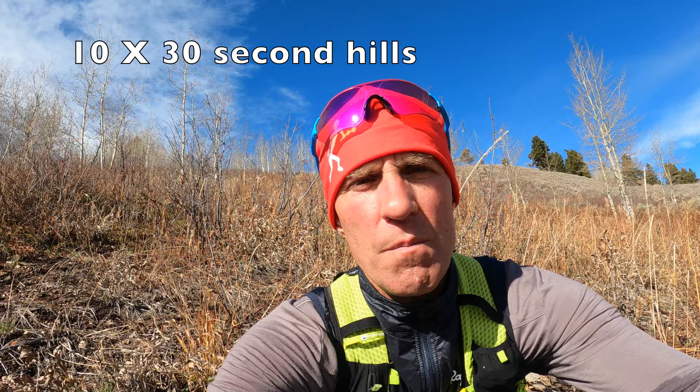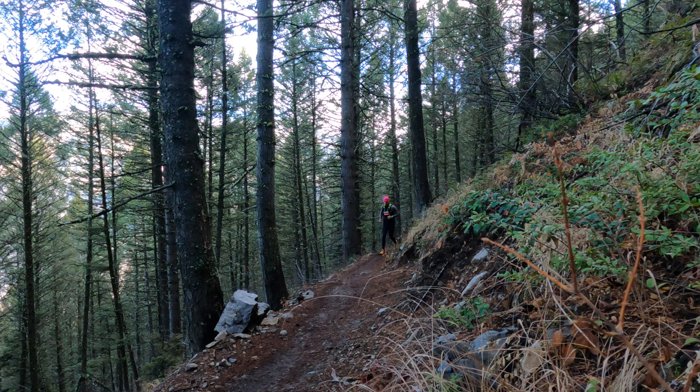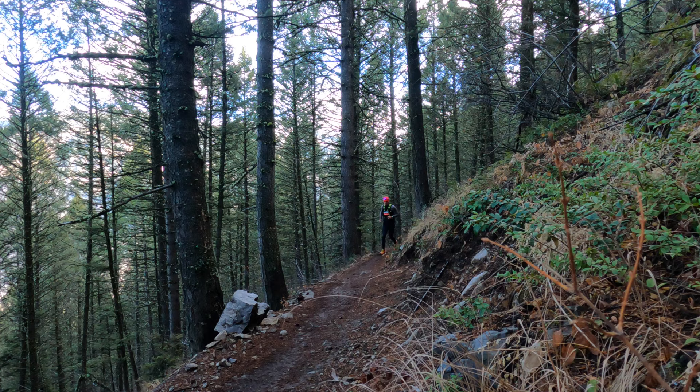I'll use my run today for an example of what I did yesterday. Yesterday, I did 10 by 30-second hill repeats, building my watts to VO2 max by the end of each — hard, but not over the top, just comfortably hard. I'm building strength by doing these 30-second efforts. This is pure strength training. So then today I'm doing an endurance workout on this 1,200 foot climb, and that's why I'm trying to keep it as easy as possible — so it remains aerobic and endurance training. If I do it much harder, it becomes strength endurance training as one, not strength plus endurance separately. Yesterday was strength. Today is endurance.